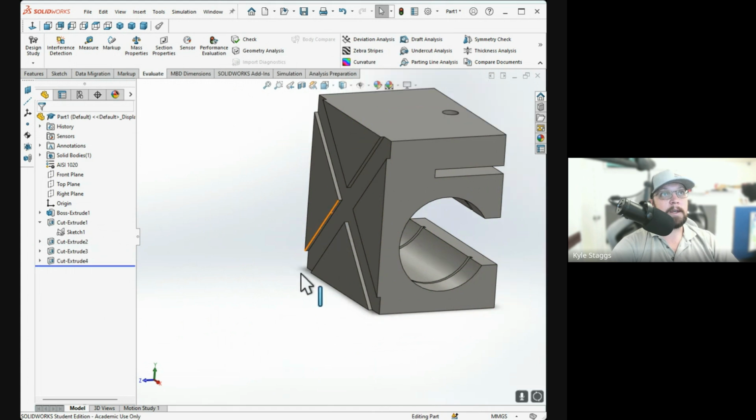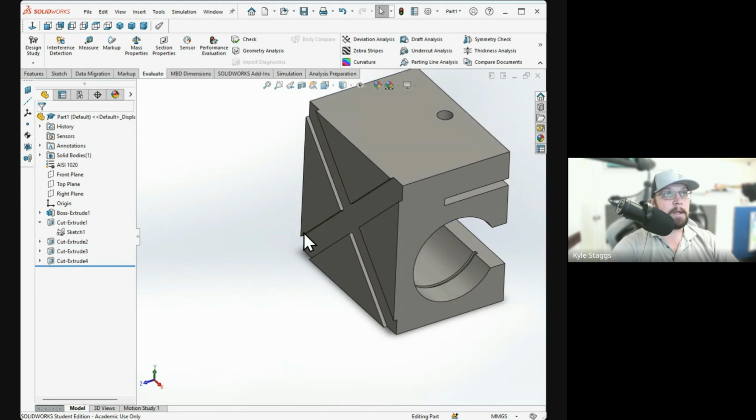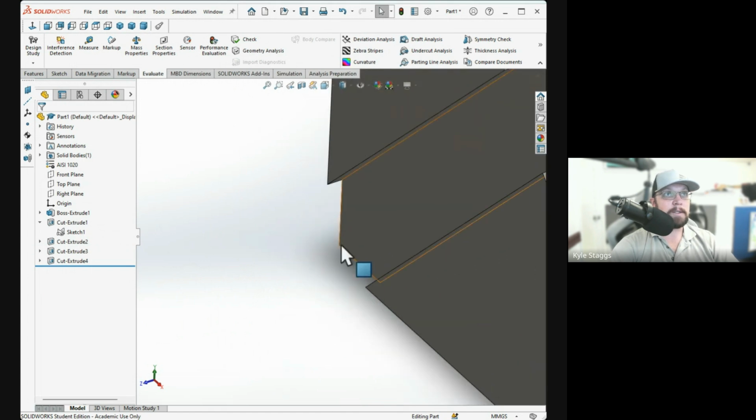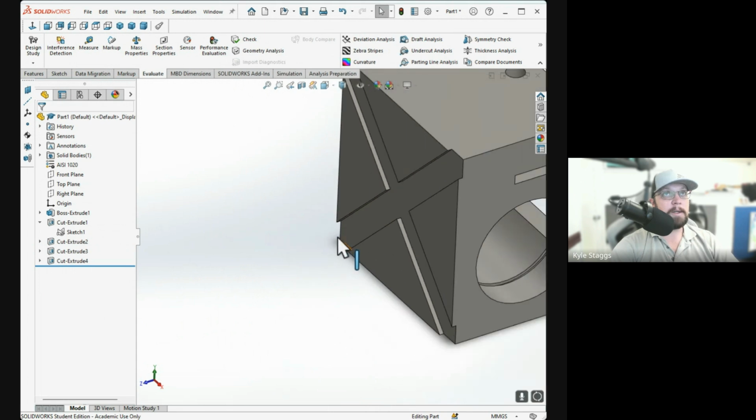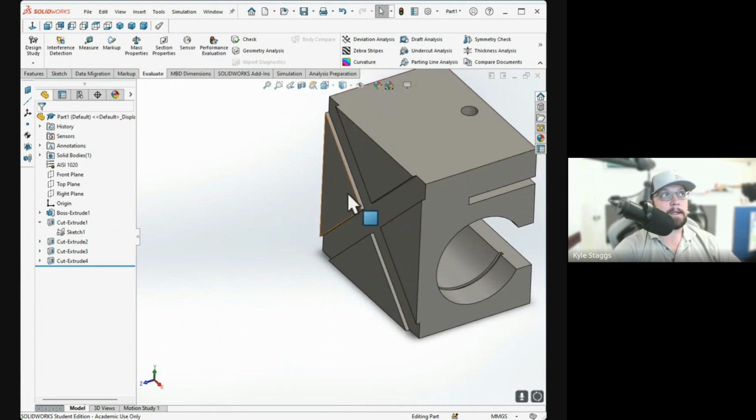The trick and the trap is that a lot of students think the 4.8 distance is from this edge, this corner, to this vertical, and that's where they mess up the part. It is actually along a center line, and it's a center to center distance. It's a center line to edge distance of 4.8 and an edge to edge distance of 9.6, and that's an easy spot to get tripped up on.